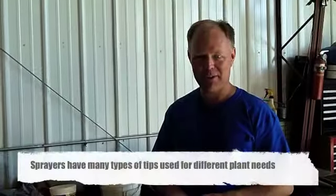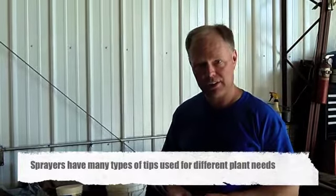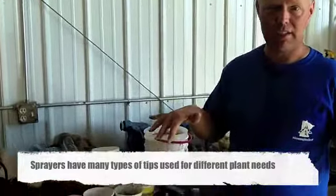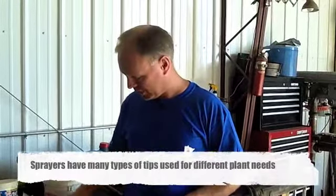Welcome back to my farm. We worked our way into the farm shop here. One of the other aspects I'd like to show off that complements the sprayer has to do with the sprayer tips themselves. This is the area where the actual product works its way out of the sprayer onto the plant and treats whatever it is we're trying to treat.